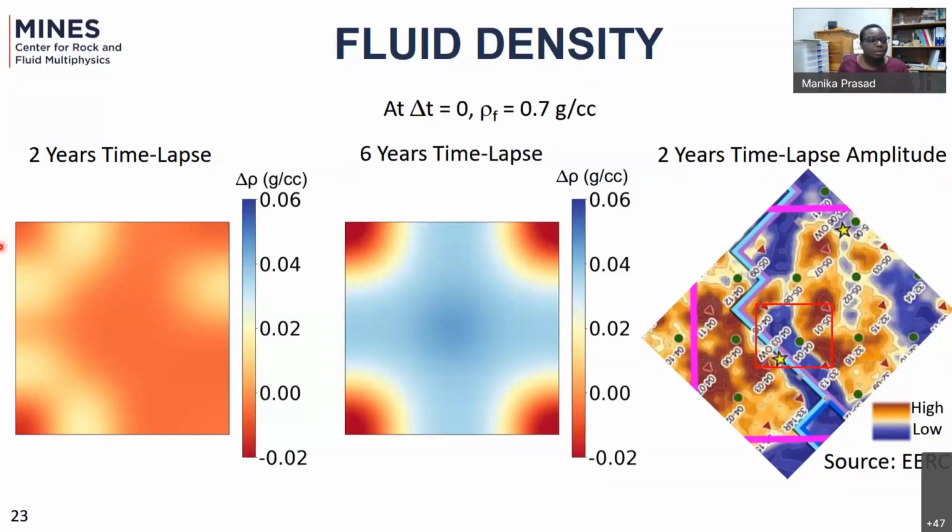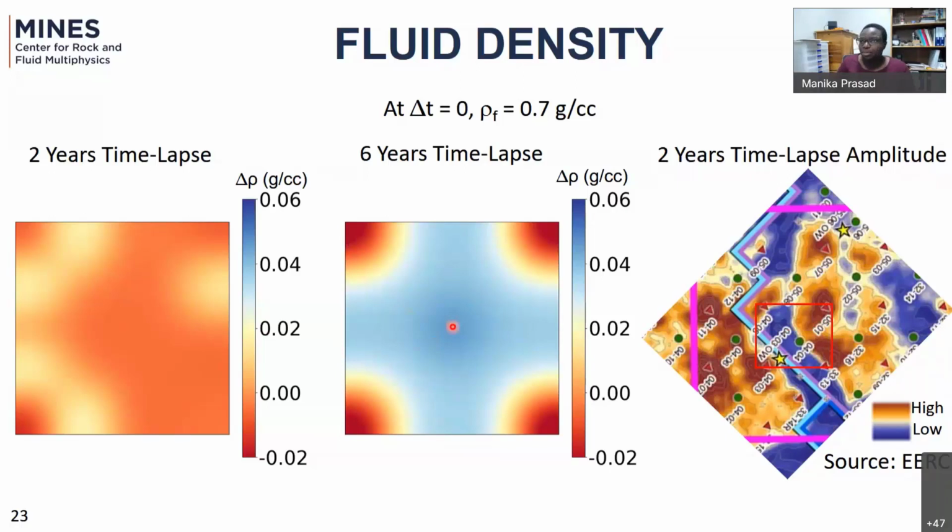So in 2 years, we see that the pattern is beginning to form around the injectors where we have a decreasing density. And when we come here to the 2-year time lapse, you see that it's almost about the same pattern around the 5 spot. Like I said, just 5 spots were being used for this study. So around this 5 spot, we see the pattern that is being formed. And in 6 years, it's clearer to see that the injectors had lost most hydrocarbon, and there is sort of a density built up coming up around the diagonals and the producers.